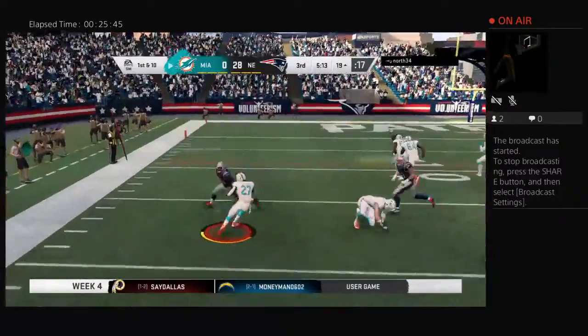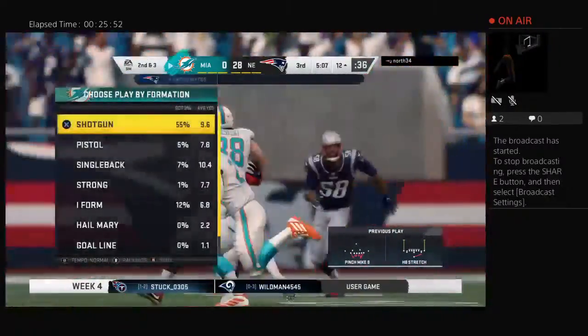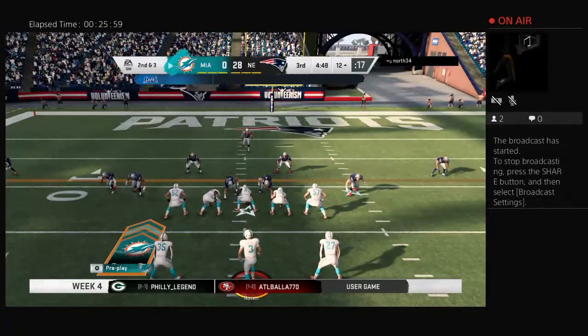Now the former 4th-round pick, it's Kalen Ballage. And he's going to push his way down to about the 12. 7 yards on the pickup there, and it'll leave him with a 2nd and 3. A good run, got 7 on 1st. Here's 2nd and 3.